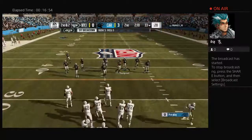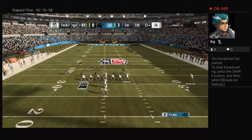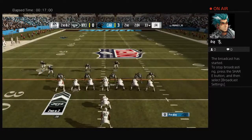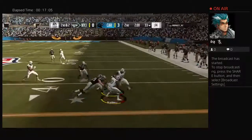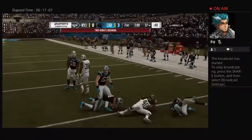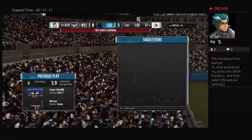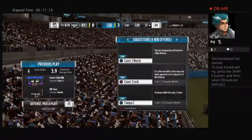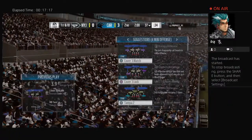They don't need to run another play here before the 2-minute warning. Let's see if they do it anyway. They go again with Cannon. Oh, he's got some breathing room. And he'll be brought down right around the 37. 2 minutes to play here in the first half. Back with more from Charlotte after this.